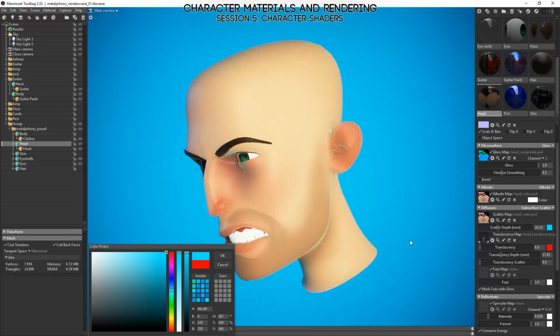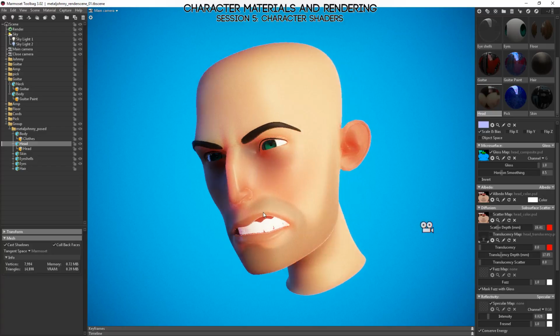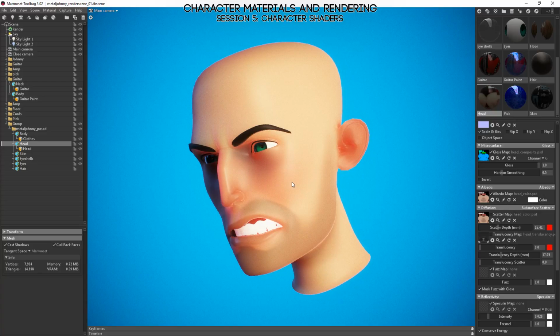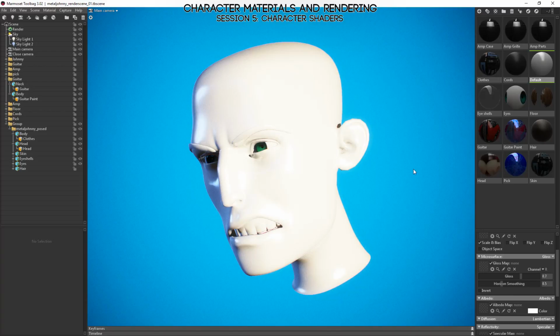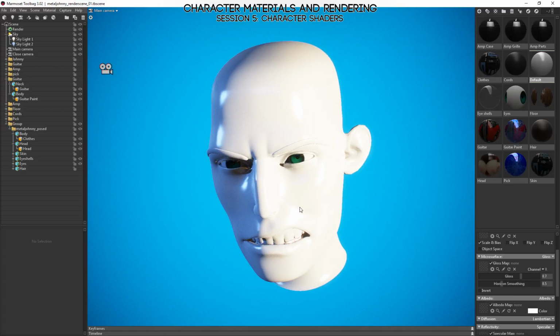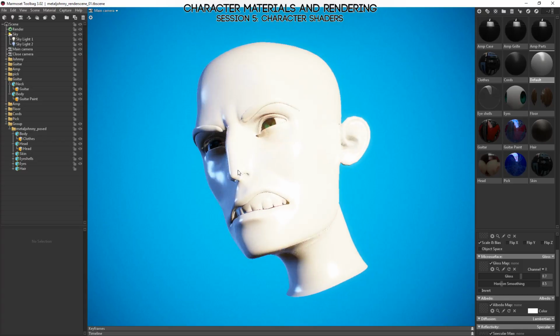So let's take a look at some refraction. Refraction is always fun, and it's something that is pretty difficult to achieve, and pretty difficult to achieve in a way that looks realistic. Now, in the past, programs like, well, actually Marmoset Toolbag actually didn't have a refraction shader for quite a long time because they're hard to program and they're hard to get working with the many different layers that go into a shader, and I'll explain why in just a second.